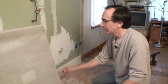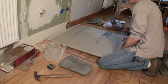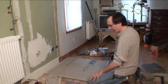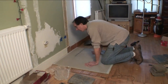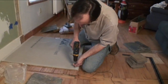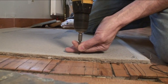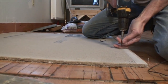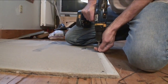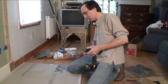We just cleared off that edge a little bit and we're going to take this and put it approximately where we want it to be, right here. It's three foot by three foot and I marked the far edge where I want it to be — that's our hearth. I'm not going to do anything fancy, just make it functional. I'm going right up against the baseboard because I'm going to pull the baseboard out later, and now we're going to take some screws and screw it to the floor, going about every eight-inch center. We don't want to be cheap as we screw this down because this has to be rigid.